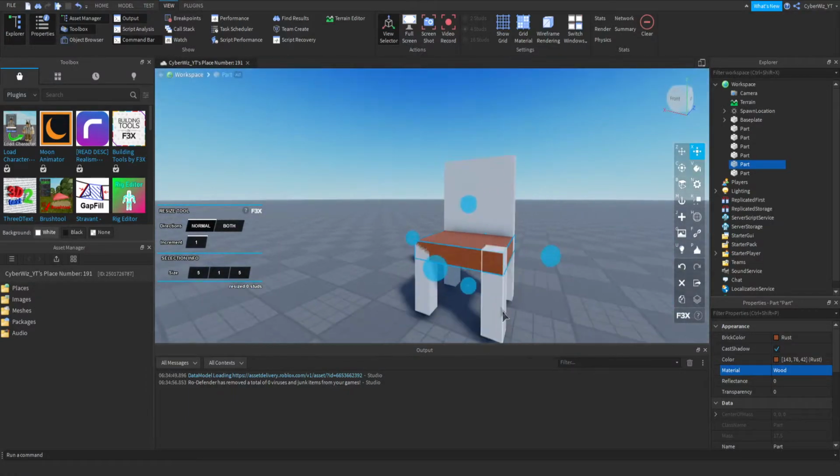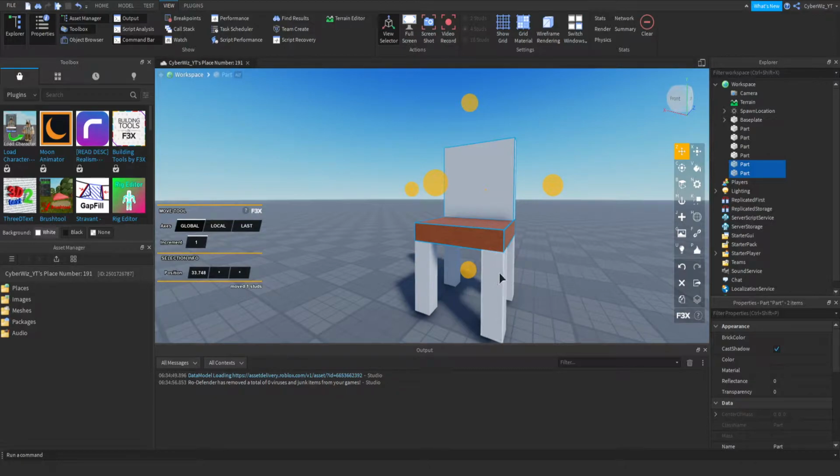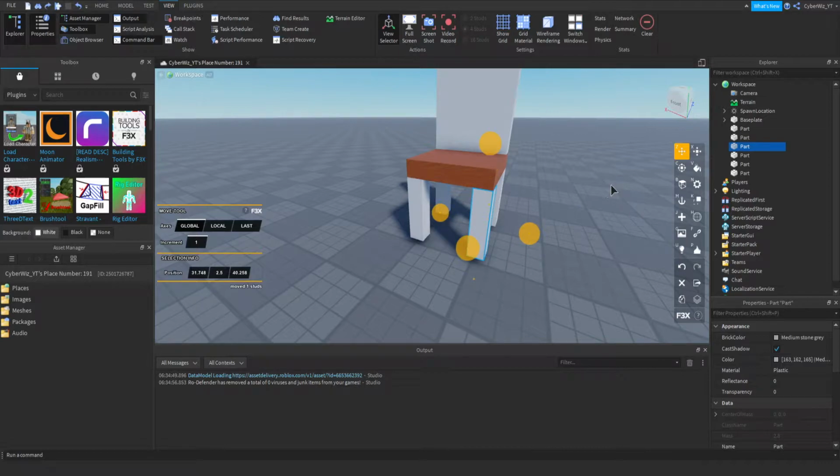So how we're going to fix that is we're going to Control select both of these, and we're going to move them one stud up. But then that looks really weird. So we're going to move that all one stud down.